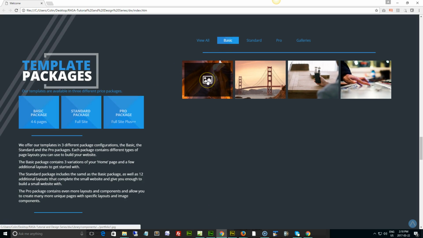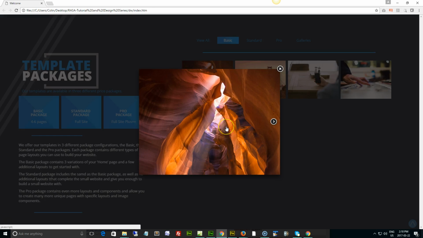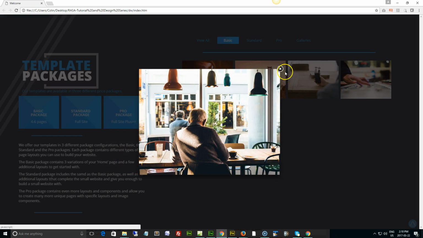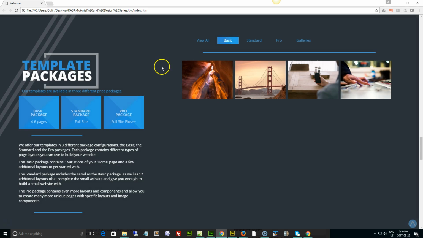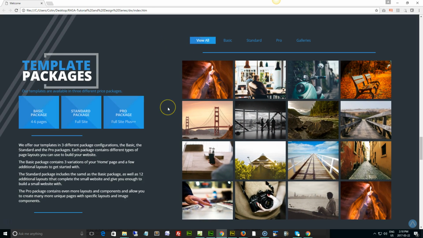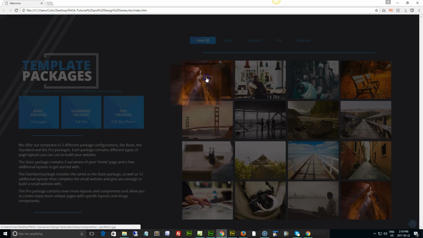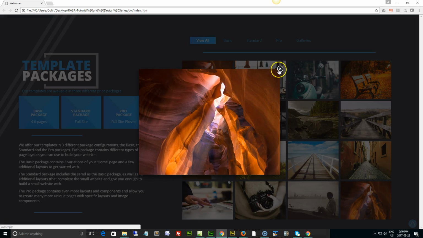Okay, let's hover over an image and there's this little icon. That's the picture icon from Font Awesome. If we click it, it pops up a larger image. Okay, so in a real world situation, you're going to change these pictures all out. Although these are great pictures, you're not going to want to use these because they're just generic and they don't really tell anybody about what you do. So when you change these out, you can have a smaller image displayed in here and a larger image displayed on the pop-up like so.